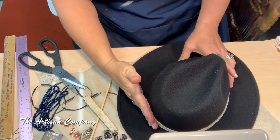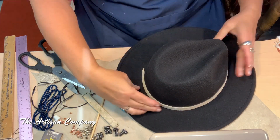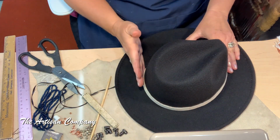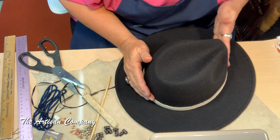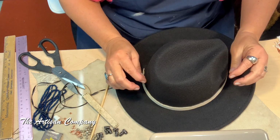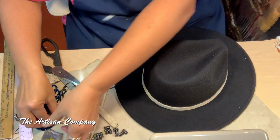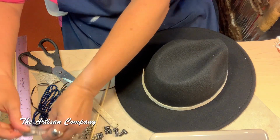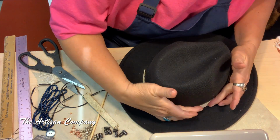Okay, so I've got the first part of the band on and I'm just going around it with my hand. You can see I'm just pressing it down while it's drying, making sure everything's tight. Once it completely dries and it doesn't move anymore, you can go back, and if you see any little edges or a tiny gap in there, just put a dot of E6000 on it, and it will close it up. I'm putting a cap on that just for a second, and it'll close up any of those little gaps.